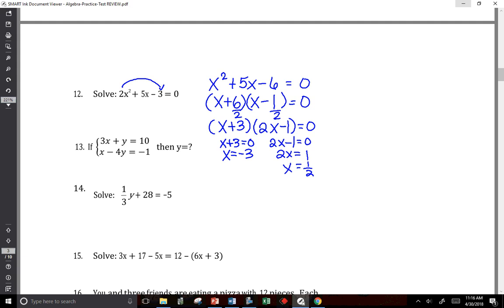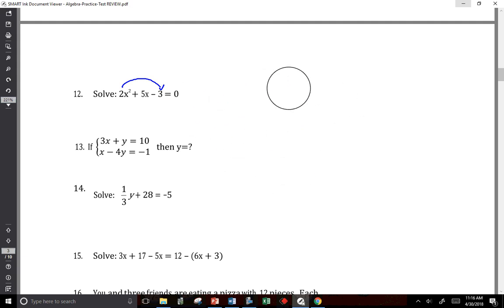Thank you. Okay, so y'all are already doing elimination from what I heard. So I heard you guys saying y'all are multiplying the top by 4, which is giving us 12x plus 4y equals 40. And then x minus 4y equals -1. We can add those equations together and the y's cancel out. So we have 13x equals 39, so x equals 3. But they wanted to know what y was. So we use the x, plug it back in, and get our y.